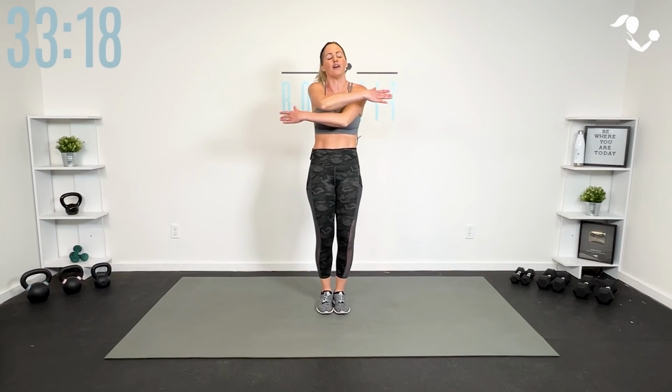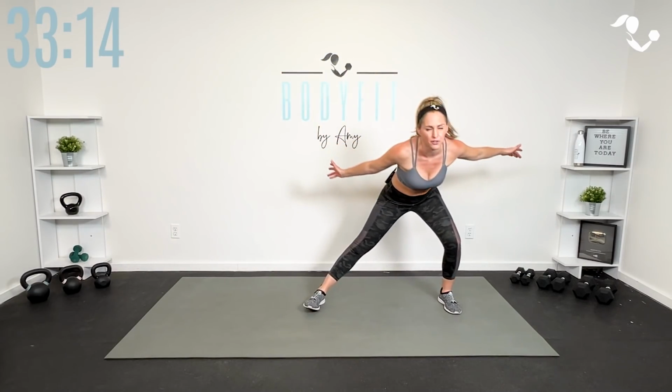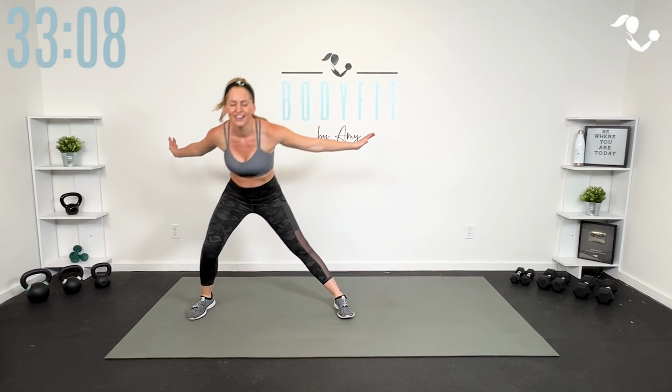We are gonna get our bodies prepped and ready to go. We are working with no equipment today. It is all body weight, and I will, as I always do, give you lots of options. It's gonna be a quick workout. Everything we do today, we'll have 2 rounds. So we'll have round 1, and then we'll immediately go back into it for round 2. 3 circuits, 2 rounds each. In and out, full body with extra focus on the core.